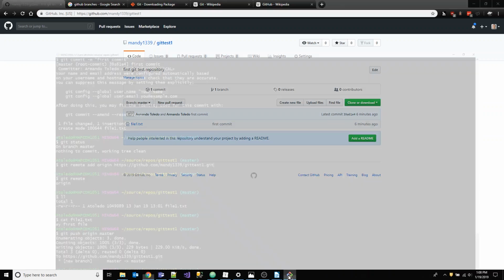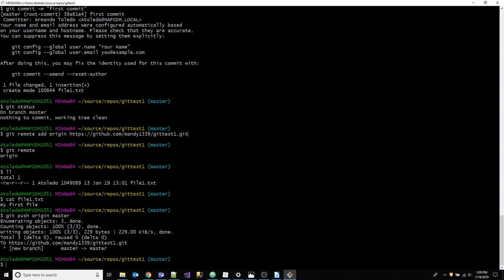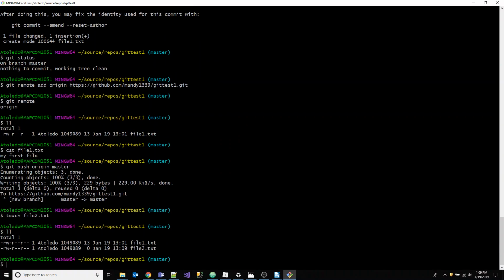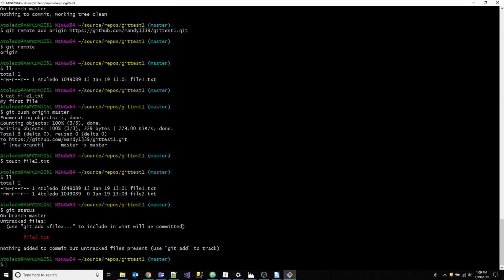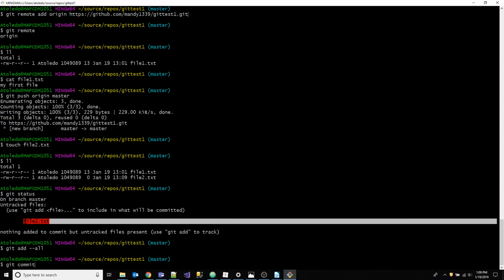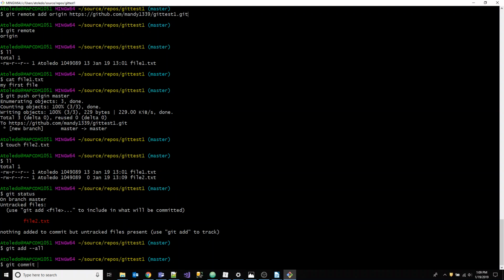And as you can see, all you need to do is the three commands. You create a new file, see, we created the new file called file2, and then you can see which files have not been staged, and then you can stage them using git add. If you just want to add everything that has not been staged yet, you can do git add --all. That's going to add everything to staging, and then with commit you are effectively turning everything from staging into a committed change that you are okay with. And you need a message every time you commit.